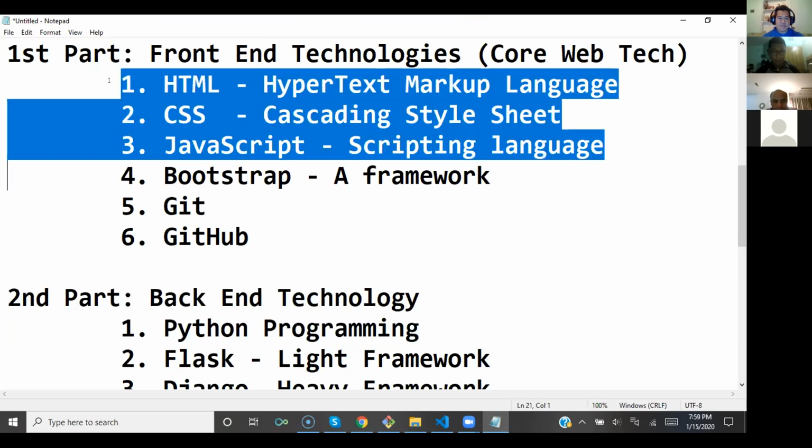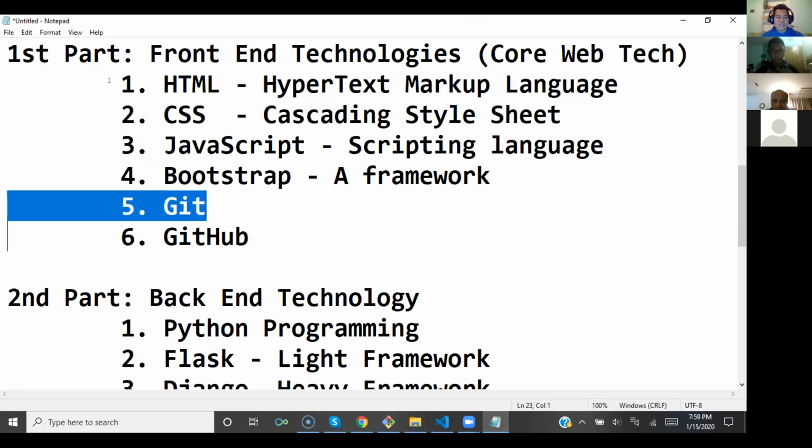Even before we learn Bootstrap, we have to learn first HTML, CSS, and JavaScript. Then we go to Bootstrap. Today we are reviewing the course. If you have any question regarding these technologies, I will review today and give you a very brief idea.